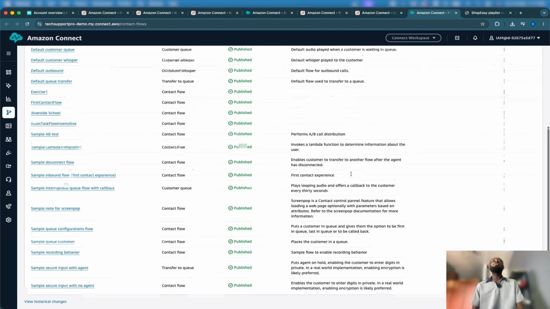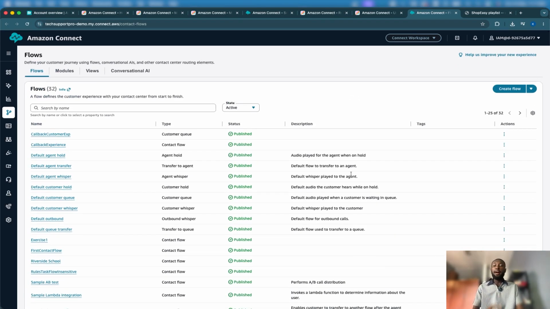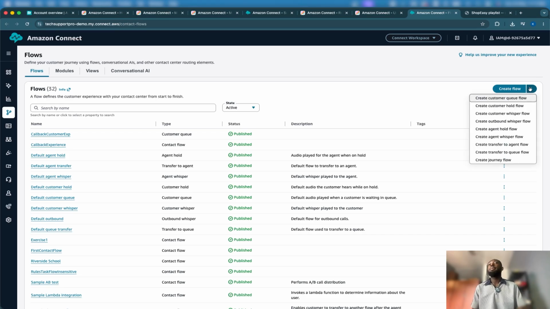So what we are going to do is create our first inbound flow. An inbound flow is pretty much a flow that says that things are coming in. In Connect, just a quick recap, we have multiple flows. We have customer queue flows, customer hold flows, whisper flows, and agent flows. Anytime you see a whisper flow, it's kind of whispering something.